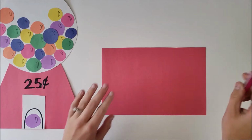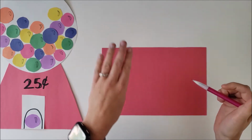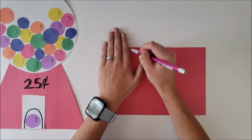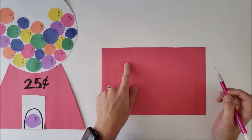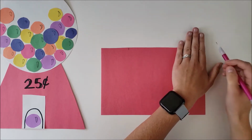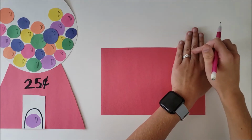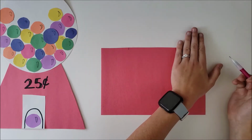With a pencil and your hands, we're going to mark where we're going to cut and measure using our fingers. I'm going to take my hand and go 1, 2, 3, 4 fingers over on the inside. I'm going to put a mark right there. We're going to do the same on the other side using the same hand, putting our pointer finger on the outside of the red paper and counting inward 4 fingers. 1, 2, 3, 4. And placing a mark right there.